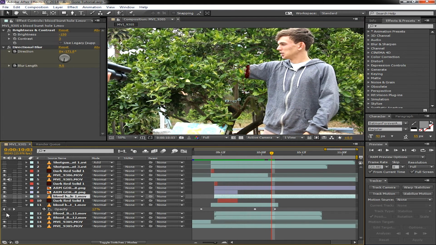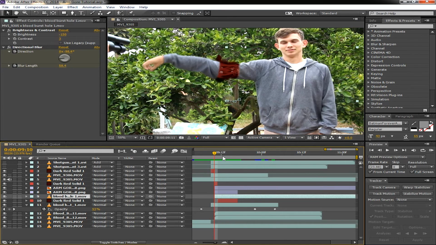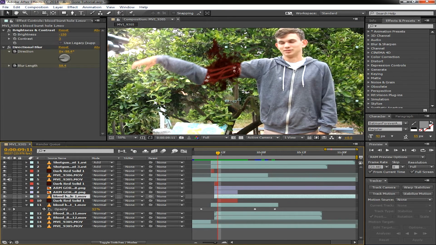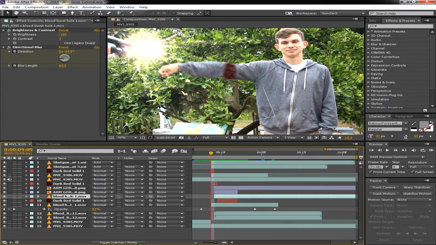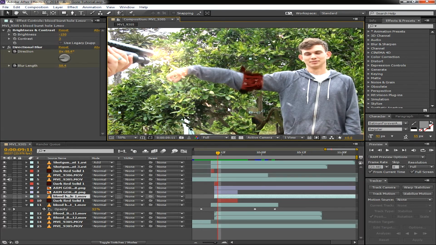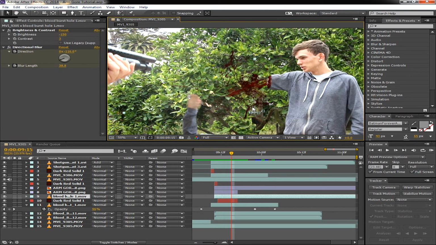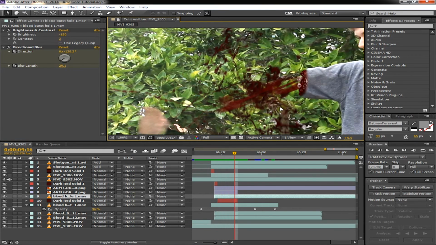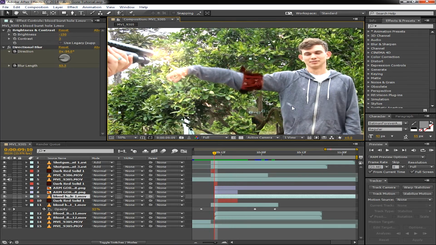Alright, so with everything I just went over, that was pretty much how I did it. And of course, I just added a quick little muzzle flash to the shotgun. No biggie, just literally pasted it on. I didn't mess with it at all. And yeah, that's how I got this blood hit.